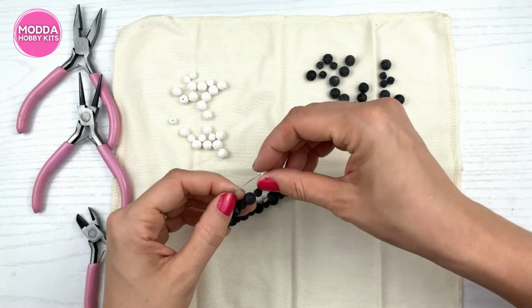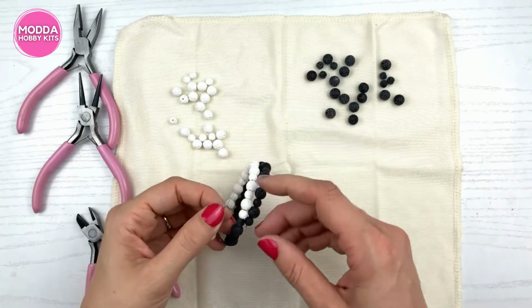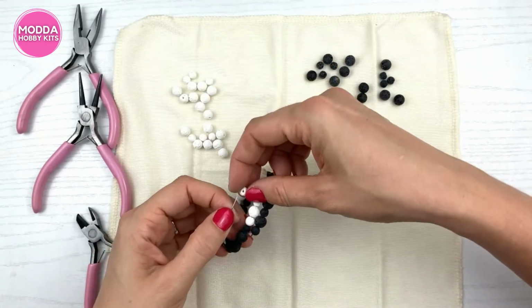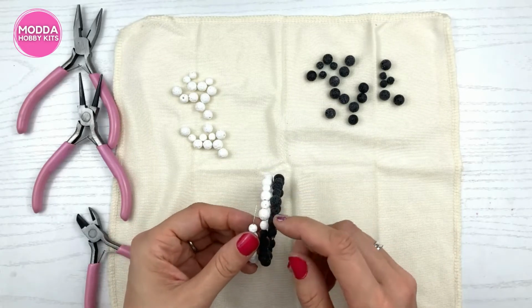We're almost there. We're almost to the finish line. It does not take that much time. This is a really quick jewelry piece. I think I want to add on one more. I'm going to add on one more. And now, look at that. I have done it. Oh, it's so cute.